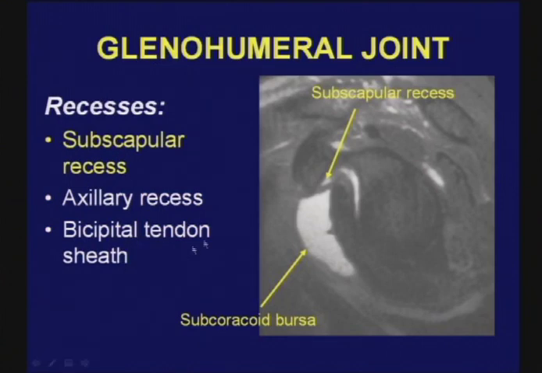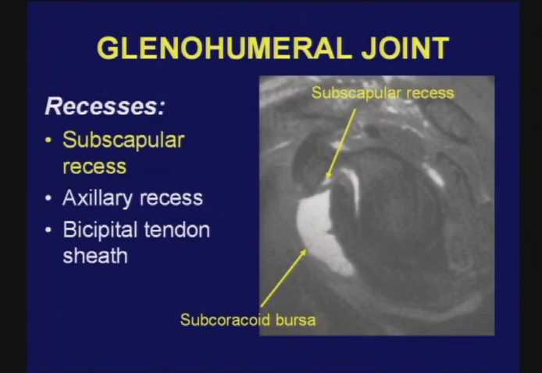We can see the subscapular recess when there is fluid in the joint, and this is an instructive image to look at because it shows you what is generally considered to be the limit of the recess. This is the capsule of the glenohumeral joint. So you'll note the recess is kind of U-shaped as it extends over the top of the subscapularis muscle. You'll note that below it in this particular image, the reason I chose the image, is a second fluid collection, which is the subcoracoid bursa.